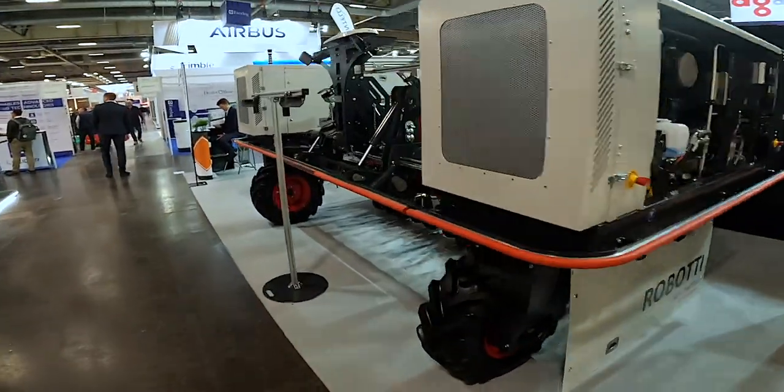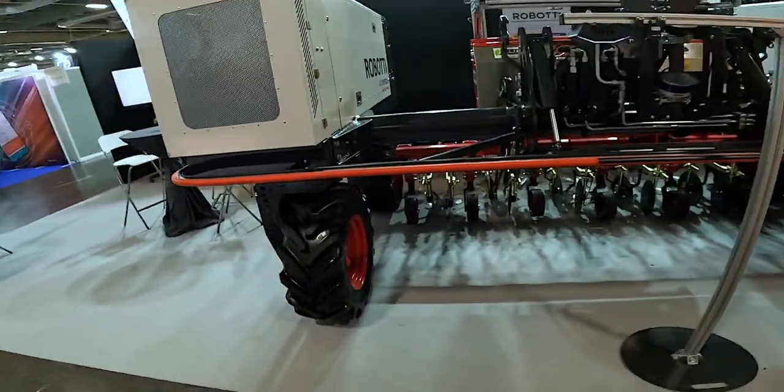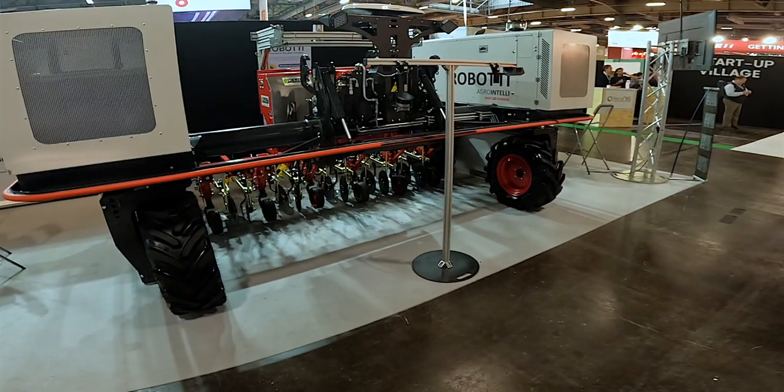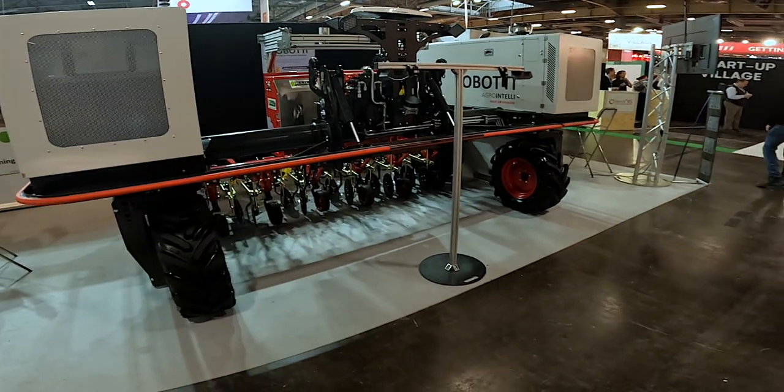The robot-y robot, I think this is going to be the future when we see automation in agriculture. You can see the power pack on one side and all the controls on the other side. This is the sort of thing that you'll see.